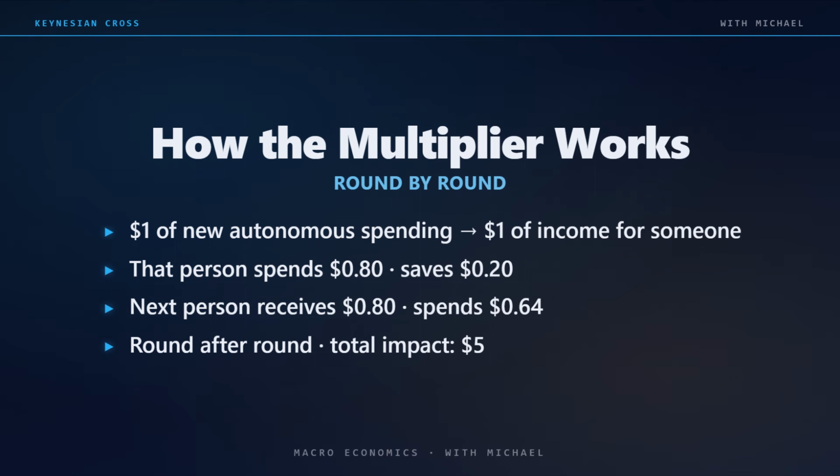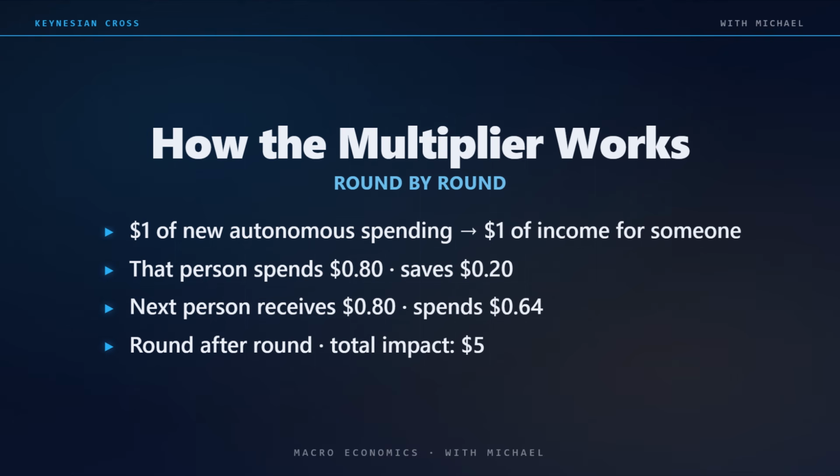Now let's introduce the deflationary gap. Suppose the economy has a level of output associated with full employment. Call it Y sub F. Every worker who wants a job has one. Every factory is operating at normal capacity. At Y sub F, the economy is producing as much as it can without setting off inflationary pressures.